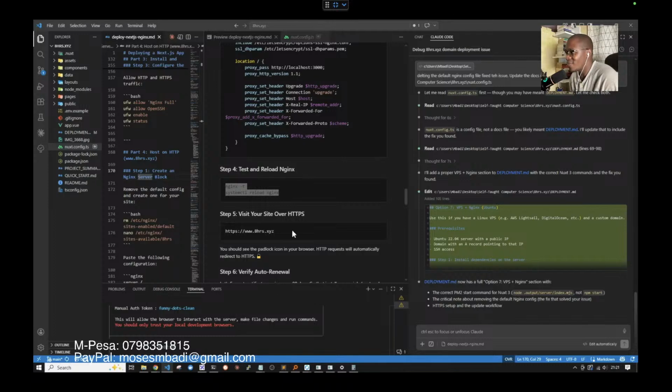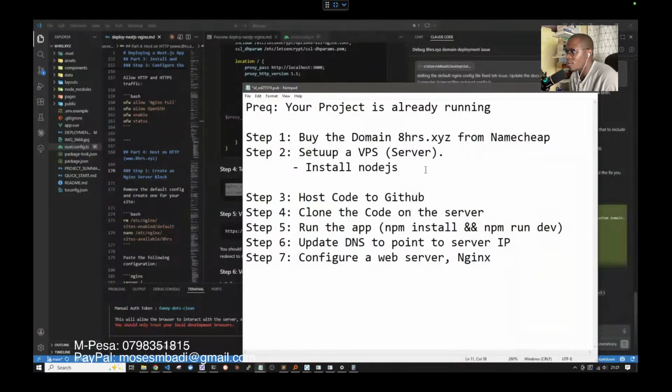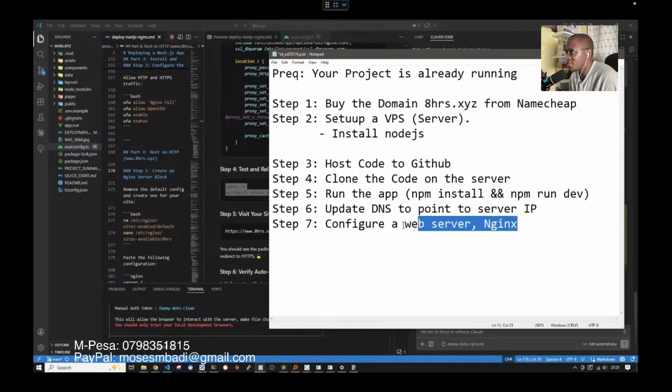Oh, the steps. Oh, yeah, you mean these steps right here. So configure your web server, which is Nginx. And then that's it. That's pretty much it. So this will also be in the written guide on Soma Stories blog.